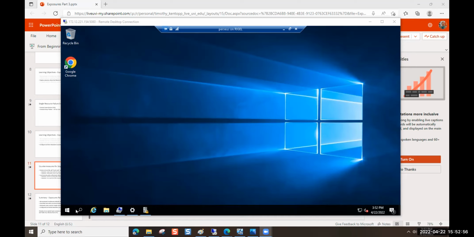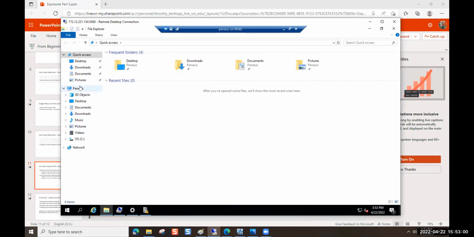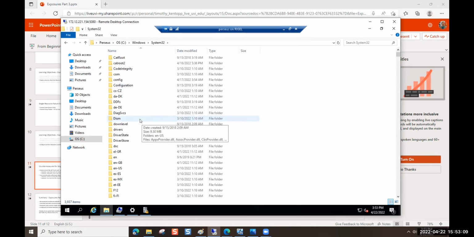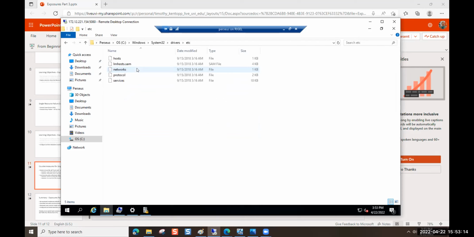What we're going to do is show you that inside the Windows directory is a folder called System32, and inside here is a drivers etc directory. Does everybody remember this now? Kind of? Sort of? If I edit the hosts file, I can hardwire the way this system points to the domain controllers, the DNS servers, basically, and this is a target for a lot of hackers. They'll put another IP address in here, and then someone else's DNS server points them to a fake server where the screen looks identical.